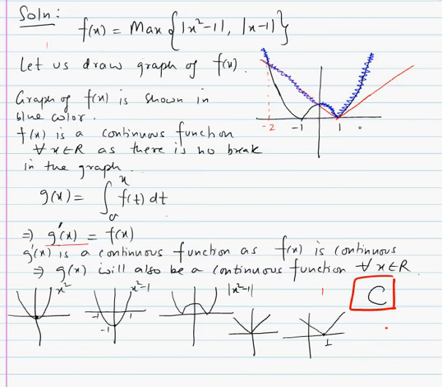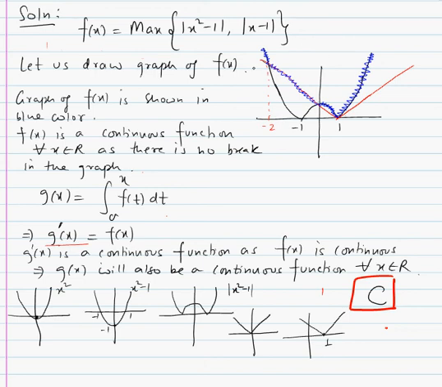So we'll move from left to right, and for each value of x, we compare these two and take the higher of the two and assign it to f. You can see on the left of −2, |x² − 1|, the blue graph, is above the red graph. But after the point of intersection at x = −2, this graph is going down and the red graph, |x − 1|, is taking over. So we'll just choose the greater of the two. At 0 again there is a transition, at 1 again there is a transition. So finally the shaded graph is the graph of f(x), which is the maximum of the two.